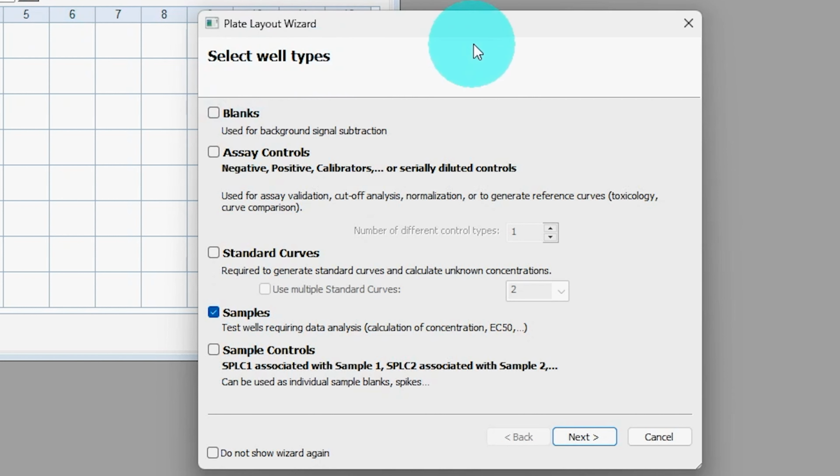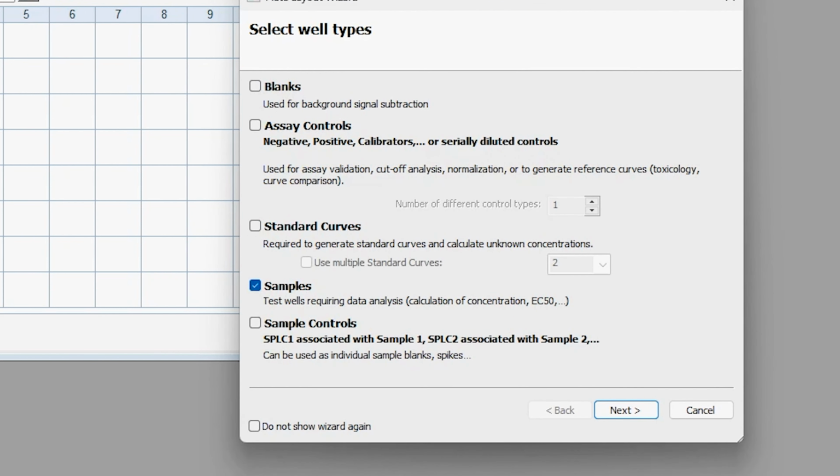So I suggest, if you are using multiple plates for your experiment, select the procedure, set the procedure, and take the absorbance for all the plates. Later on, just go to each plate and set up the layout, data reduction, and export, and get your data. But I'm going to show you how you can set up the ELISA plate layout.